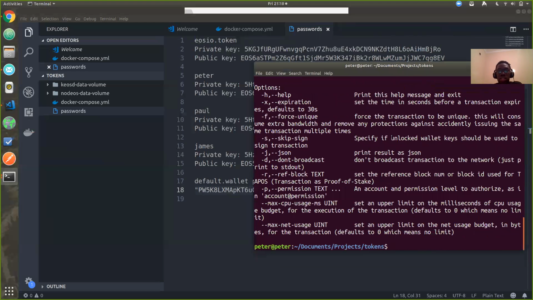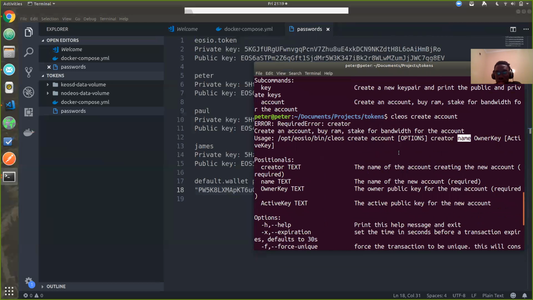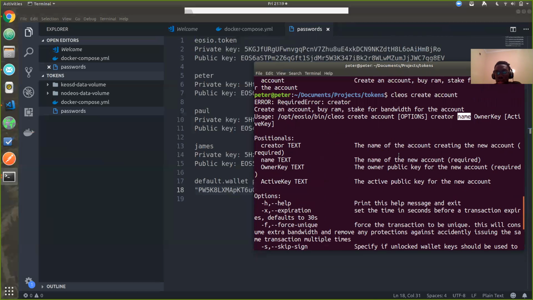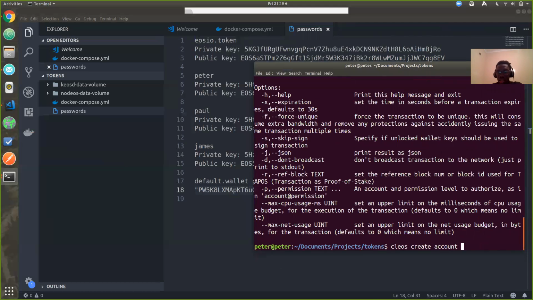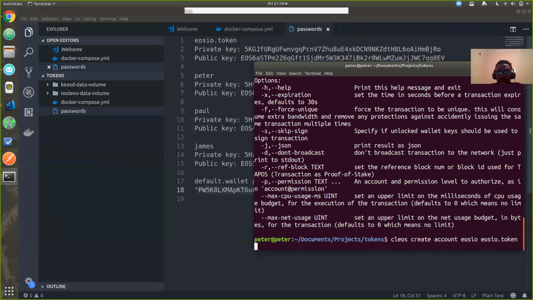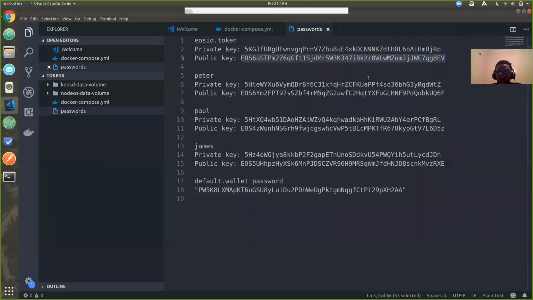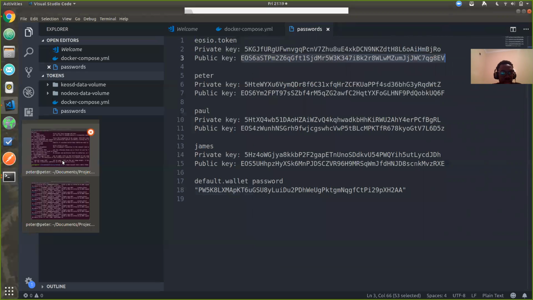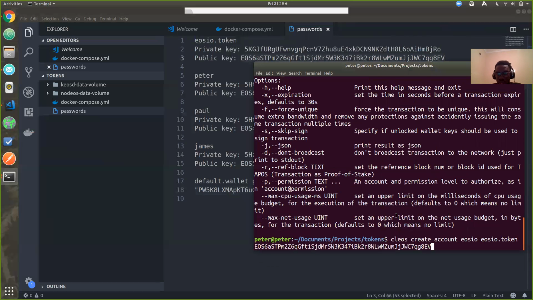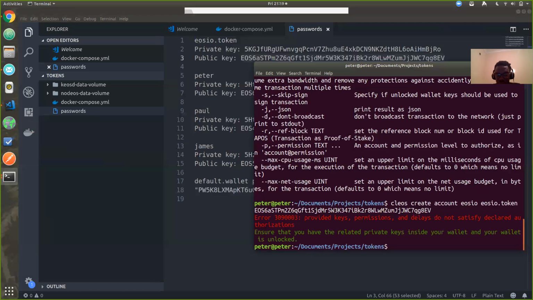So to do that, this is what we are going to do. Create account, then eosio, then eosio.token, then public key. Just paste it there, press enter.